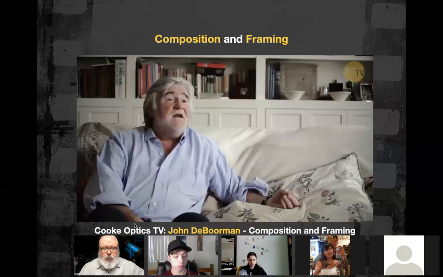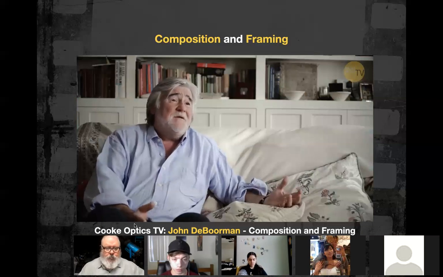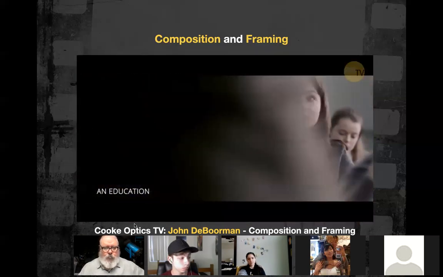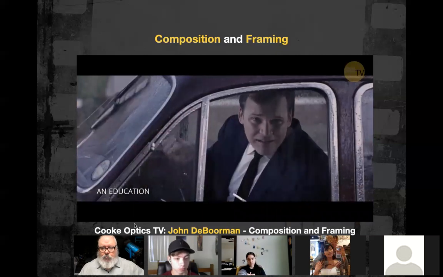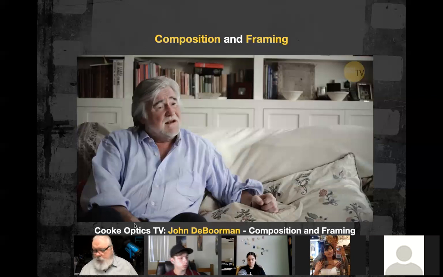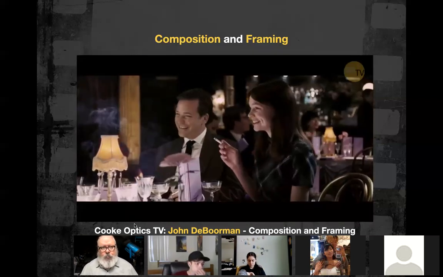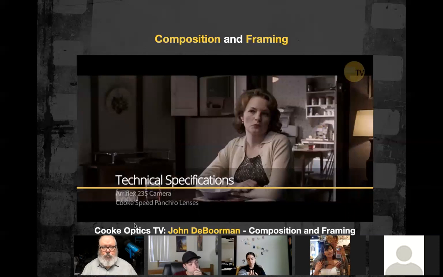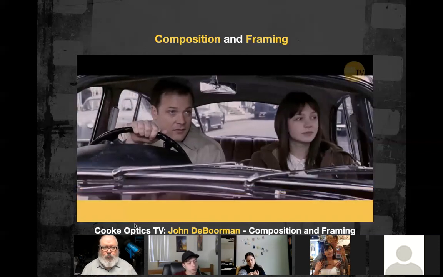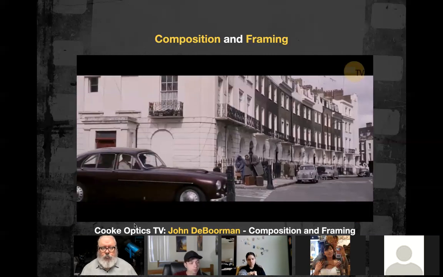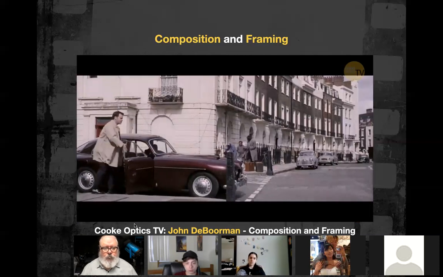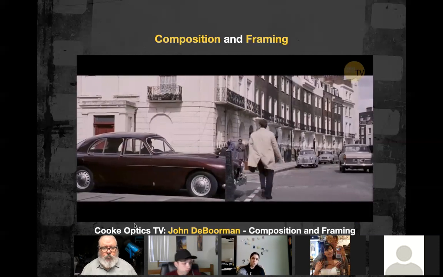And there's an example in An Education, for instance. It's terribly simple, and people just say, oh, well, that's obvious. But it's a young girl, Carey Mulligan, who's being driven by this man that she doesn't really know. She's 18, he's 30. She doesn't know who he is particularly, but he's excited. He's something new. She's come from a very structured background with her parents from the post-war era. And he's driving her in this old Jensen, I think, and the car stops and he gets out of the car and goes across the road and sees this black family across the road. She's observing all this.